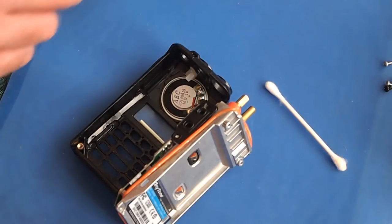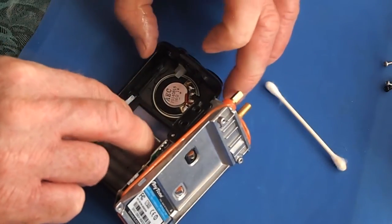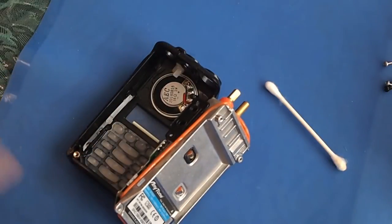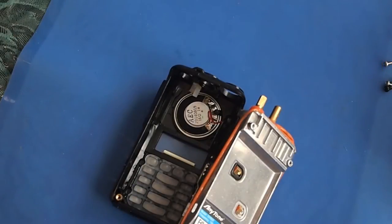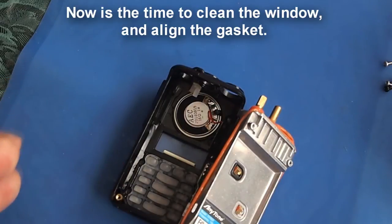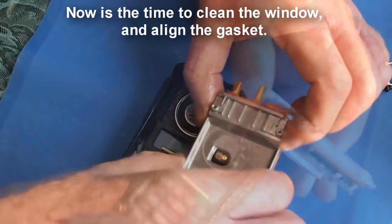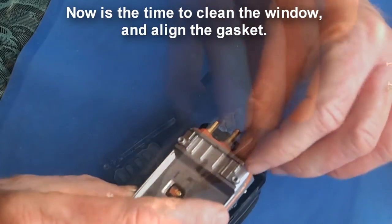So now I have to start putting all this back together, and I see the version 2 keypad just drops in nice and easily. It was a lot easier than the keypad in version 1. I'm going to have to get this silicone gasket realigned into all the channels, and maybe what I'll do is just fast forward if this takes a long time.